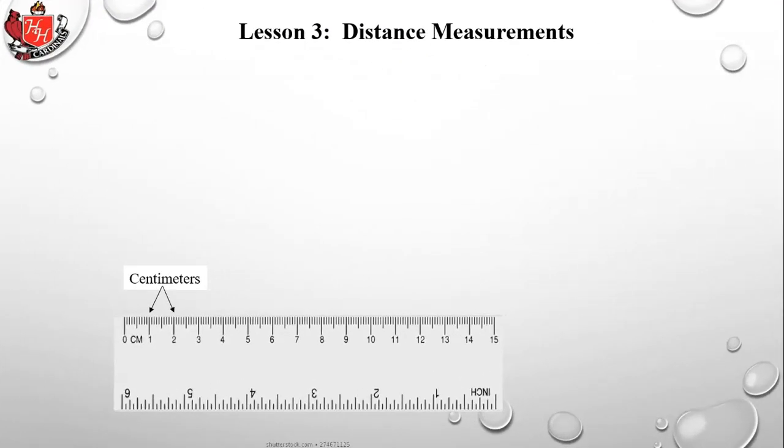Okay, now let's talk about measurements, which is where we have to derive those initial numbers, the ones that we're going to put in the multiplication or in the division, or to tell us to then do the computation. So we're going to look at one of the most basic measurements, which is length or distance. So this is a standard ruler, and many times it has both metric on the top and English units on the bottom. We're going to ignore the English units. We never use those in class. Those are the inches. So that's a centimeter. And on your screen, it's pretty true to what a centimeter is, depending on the size of your computer screen.